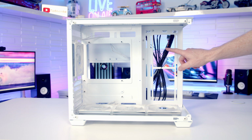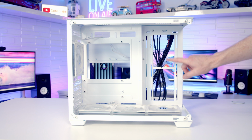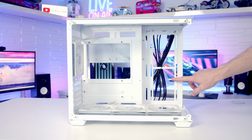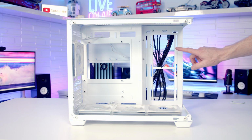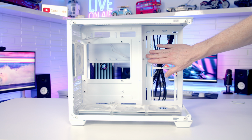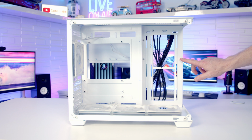These black cables are not going to look good, and you're definitely going to see them through this cutout, and even if you don't, this cutout is going to look absolutely horrible with the tempered glass panel on display. And I do really think Sahara Gaming should have included two reverse fans on the side of this case, or at the very least some little plastic cover plates that would cover this up if you didn't want to put fans on the side.